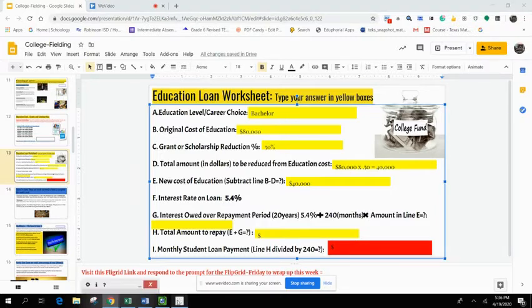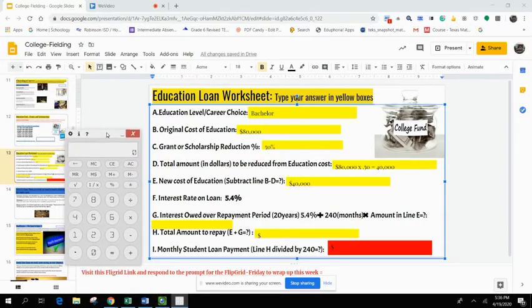Now I'm actually going to do the math on this. I'm going to bring this up and do it so you can see me. I don't have a pen and paper here. So I'm going to take 20 years. I'm going to multiply it times this percent. Remember, this percent needs to be moved over twice to the left. So I'm going to multiply that times decimal 0.54, and hit equal. I'm going to take that and divide it by 240. That's how many months that I'll be paying interest on this. That gives me this number here.